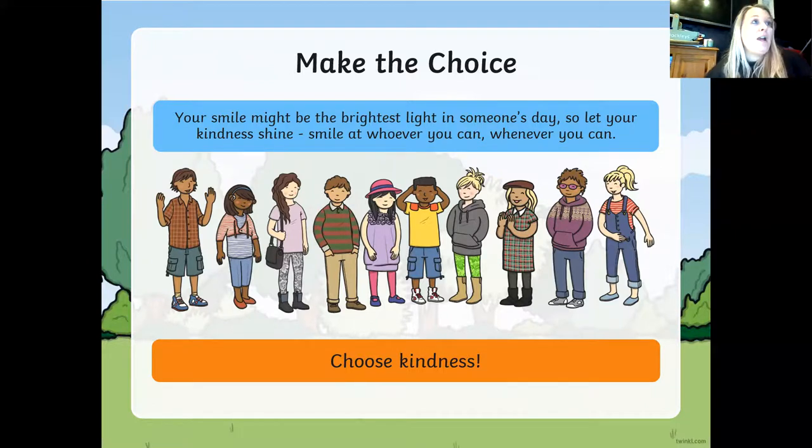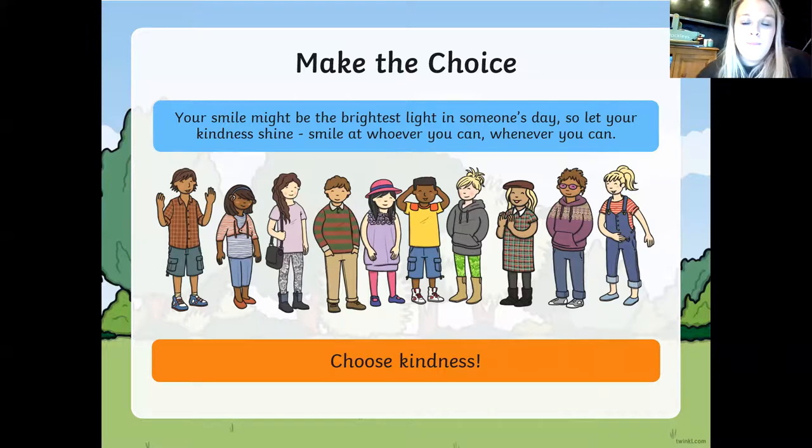And on your walks out, you go for a walk each day, you might pass somebody, and you might want to give them a smile. If you give them a smile, that might make their day, because that might be the only smile or the only happy thing that they have in that day. And they'll go home and they'll think, oh, wasn't it lovely that little boy or little girl gave me a smile? And they will smile back at you, and that will make you feel really good as well. So it's always important to make sure we share our smile.